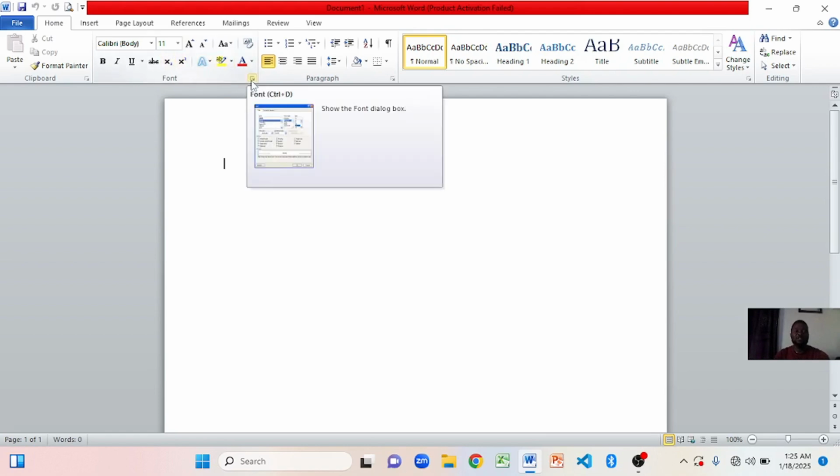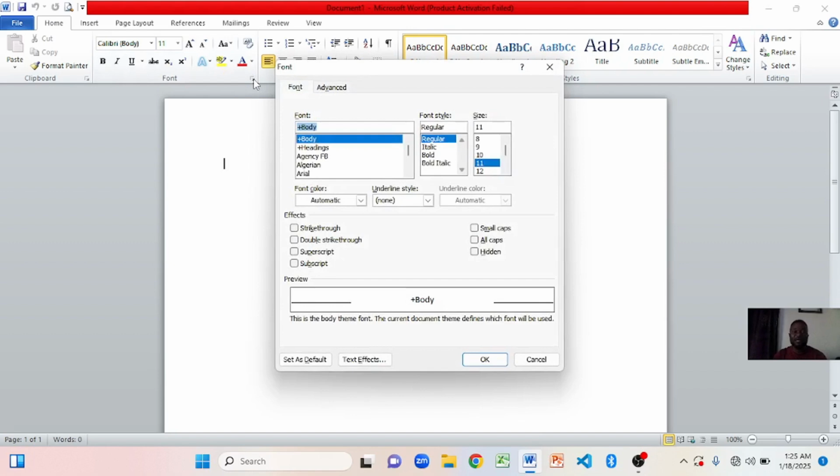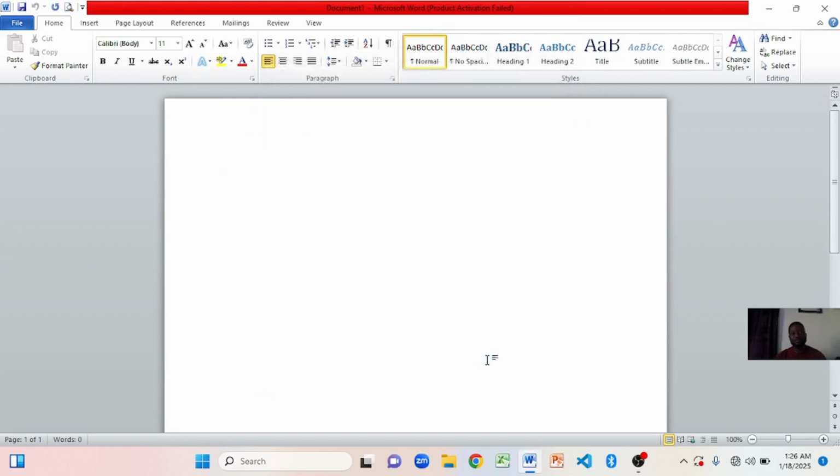MS Word has chosen to hide some of these features or command groups inside this dialog box. And once you click on that dialog box, you immediately see a drop down of options of what you want to use, or some of the command features that are not visible at the page or at the ribbon for you to make use of them. You can find them in the command box or the dialog box.